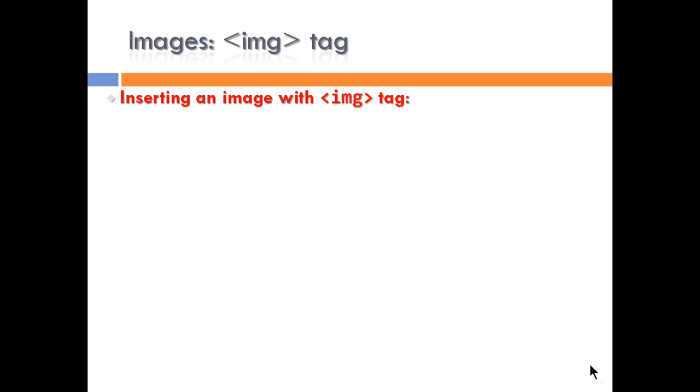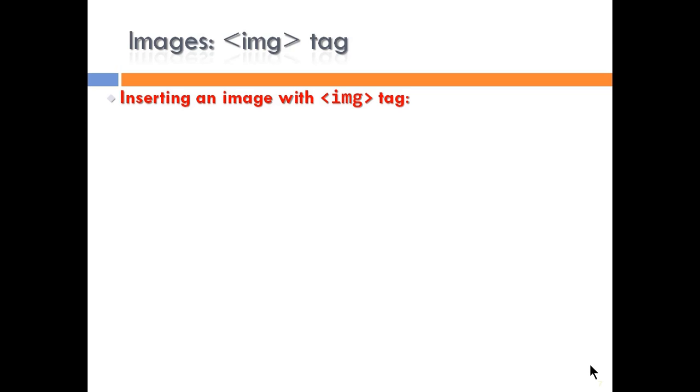Also always specify the width and height of an image, because if width and height are not specified, the page might flicker while the image loads. So there may be some flickering of the page. So always specify the width and height of an image.